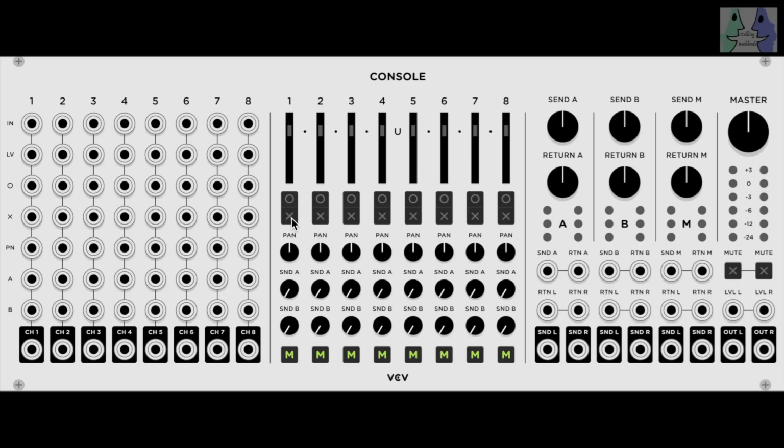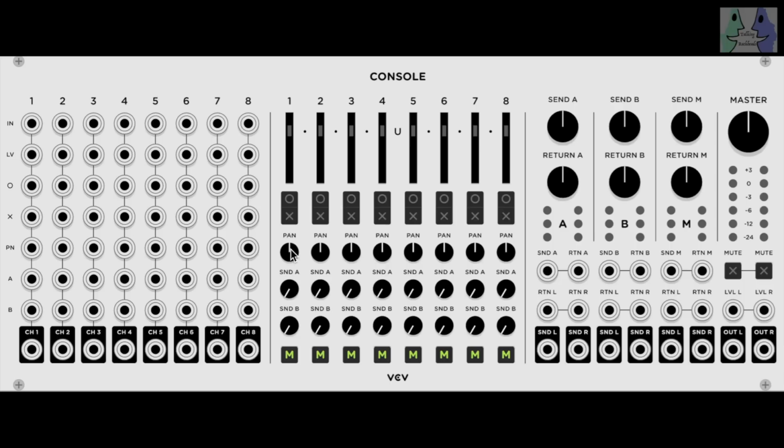Beneath it is a mute button, and what that means is that when you click it, it turns off this channel and you can hear the rest of the channels but not this one. So this is a dual option functionality. You can hear just that channel, or you can click here and not hear that channel at all.